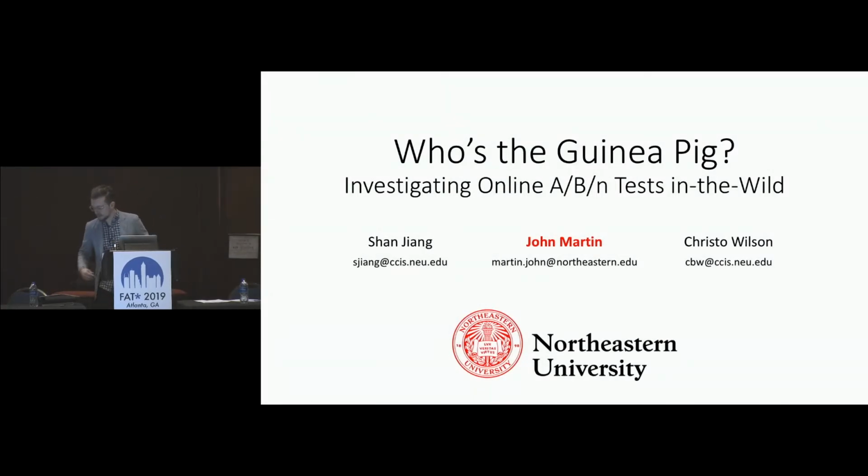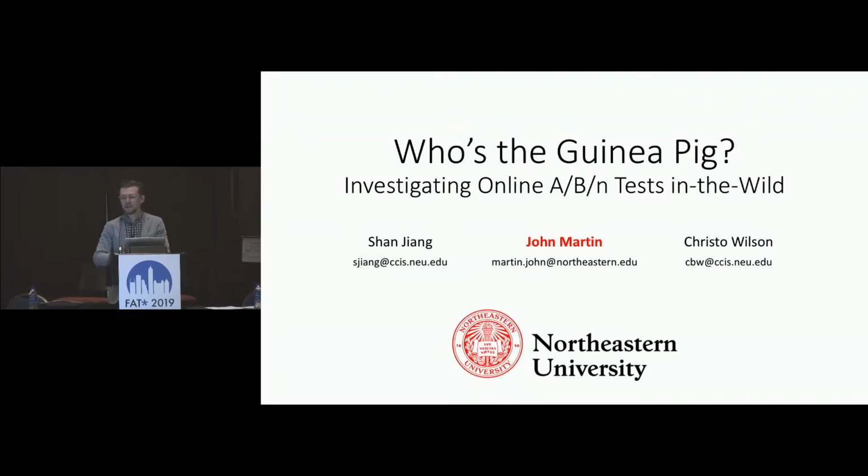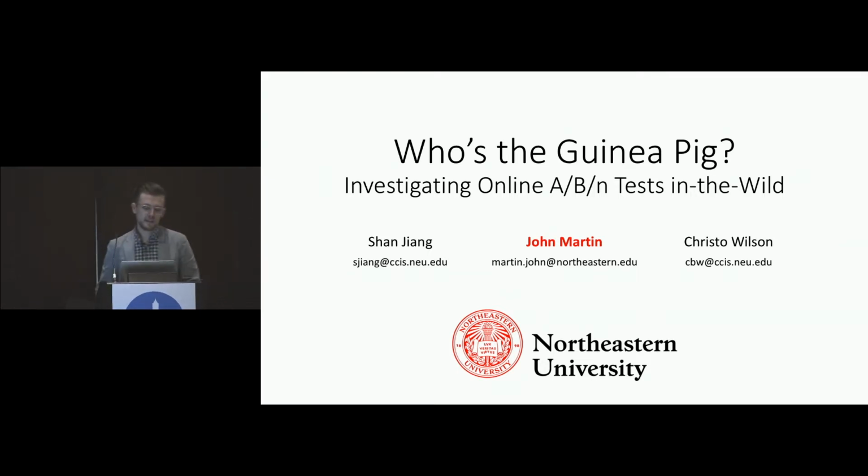Thank you, Suresh. My name's John Martin. Thanks for having me here today. I'm a graduate of Northeastern University and a software engineer in industry. And I'm here to talk about my first publication, A/B Testing in the Wild, which is some work that I did with Shan Jiang and Christo Wilson together up in Boston.